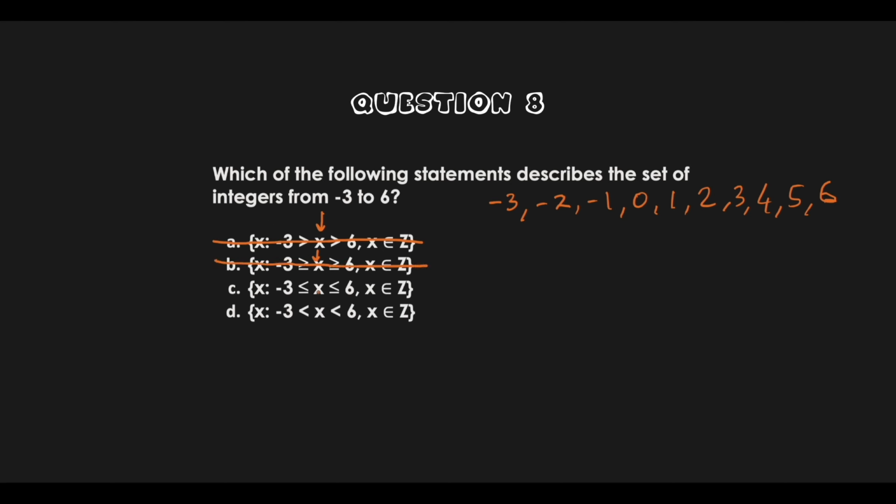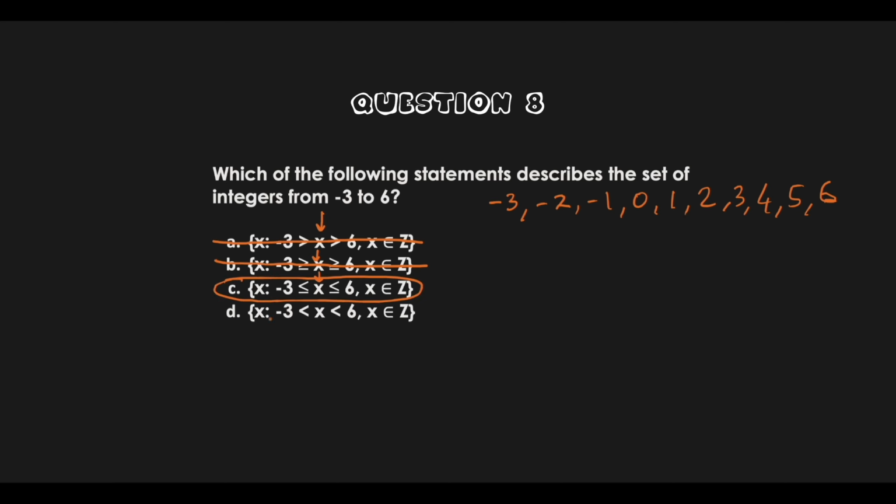Now for this one, it says that x is less than or equal to 6. As you can see here, we have 6 here, and then these are numbers that are less than 6. But it has a cap on it, which says here, reading from right to left, x is more than or equal to -3. So it goes from -3 up, just like how this went from 6 down. So this covers a whole section here from -3 straight to 6. So therefore, I know that this is my answer.